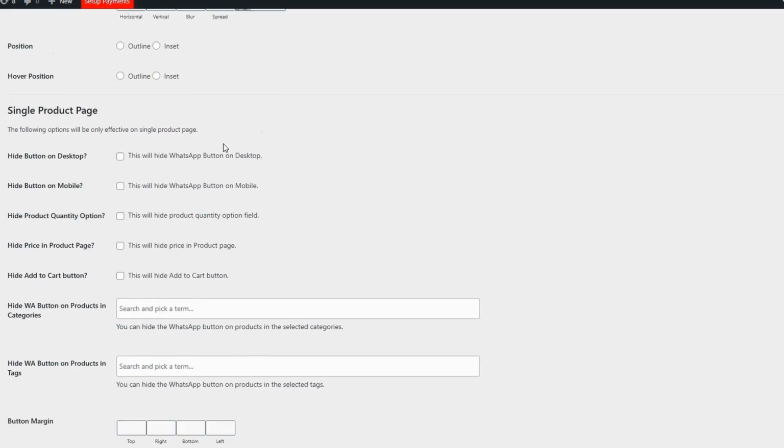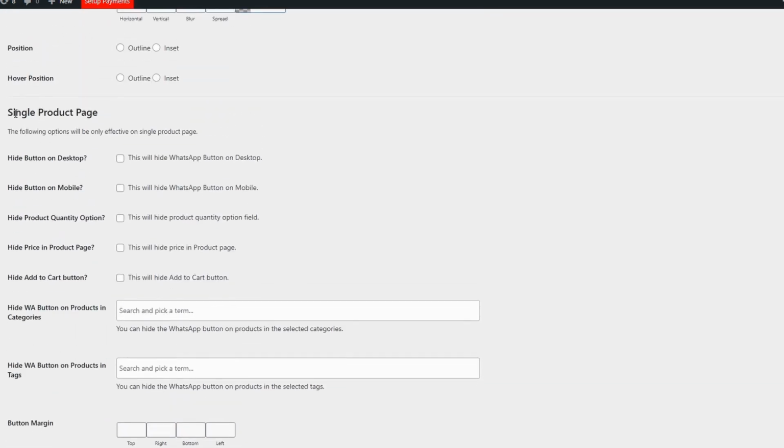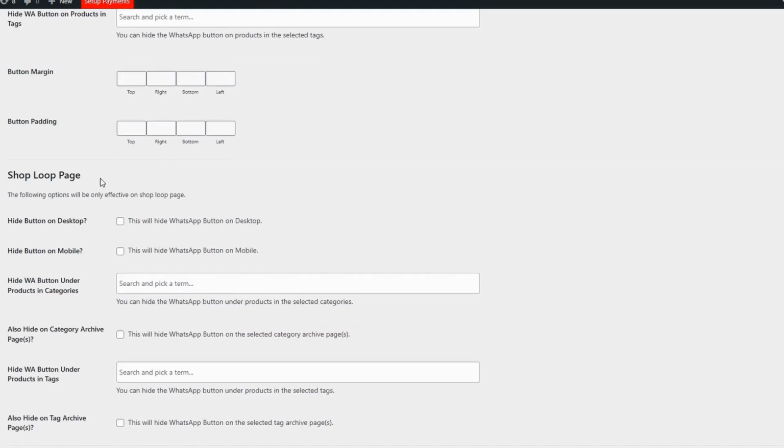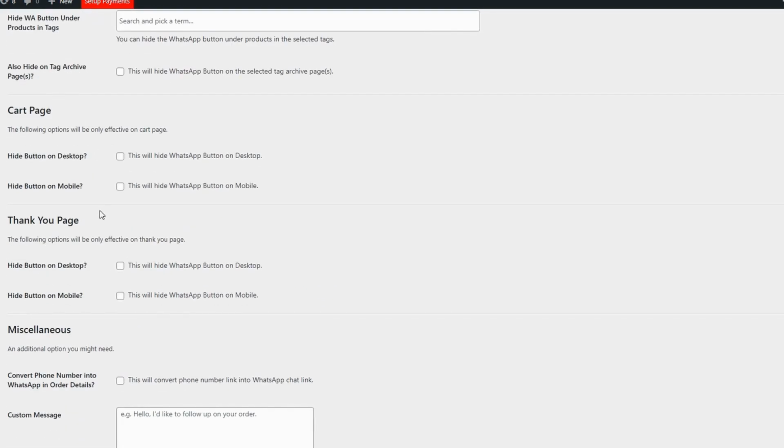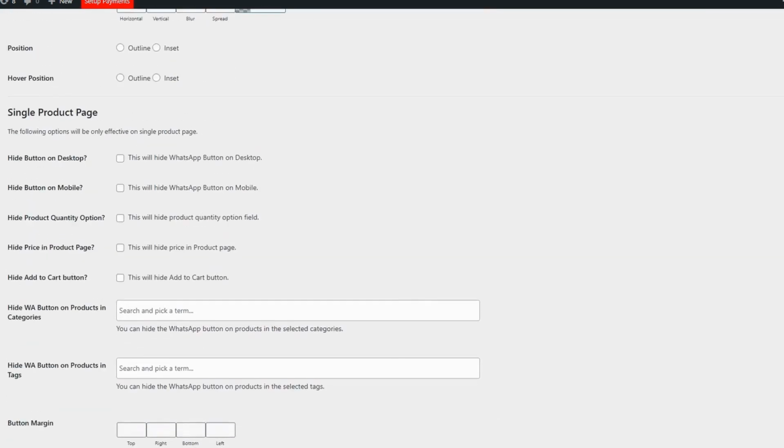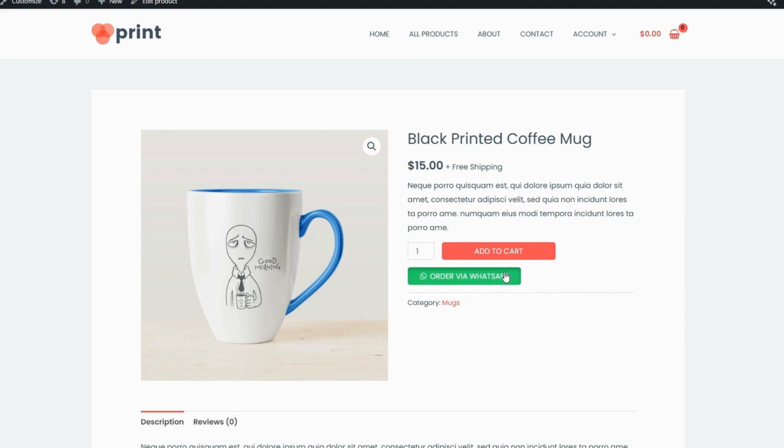But what interests me are these options over here. On the simple product page, we can see the store page. Here we can make some small configurations in case you want to. For example, only enable the button for purchases via WhatsApp. So if you want to hide this little button that says Add to Cart so that users can buy from you via WhatsApp, you could also do that.